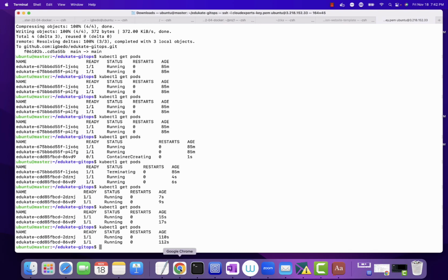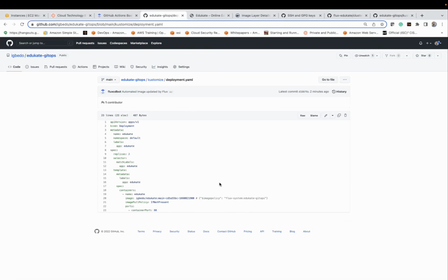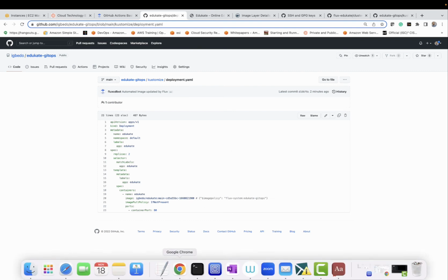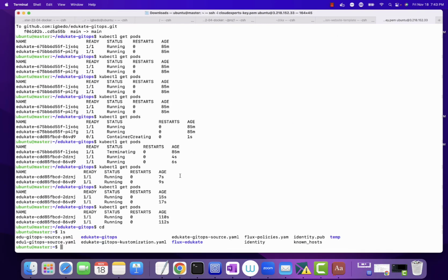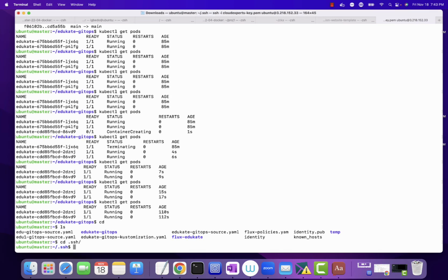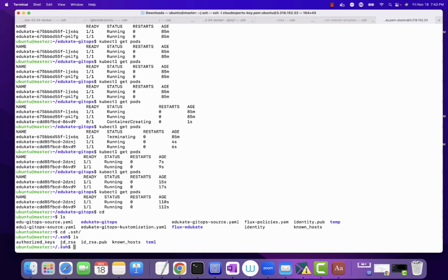The only significant change I made is this. Remember at the beginning of yesterday's video, or the first video, I had to create a key. All right, I created a key. Let me show you that. I created these keys, and then I added this key to my repository.